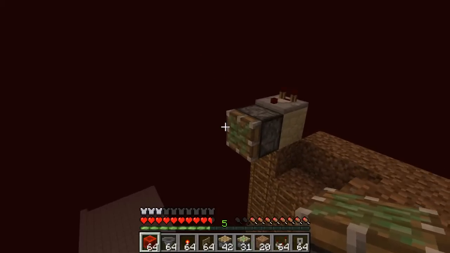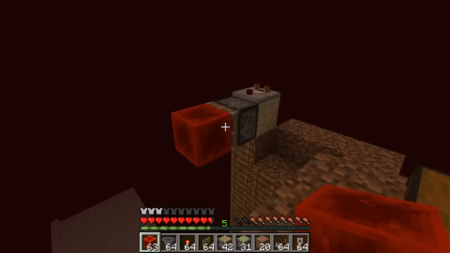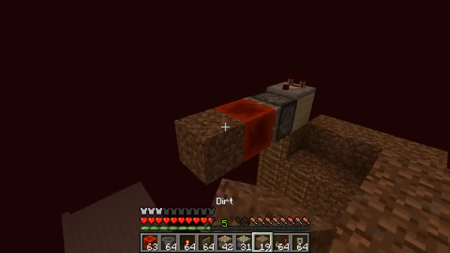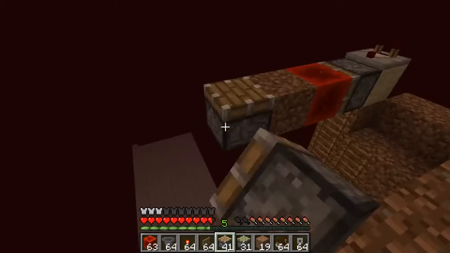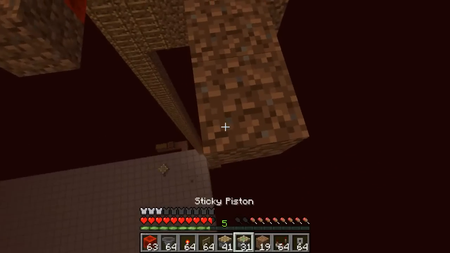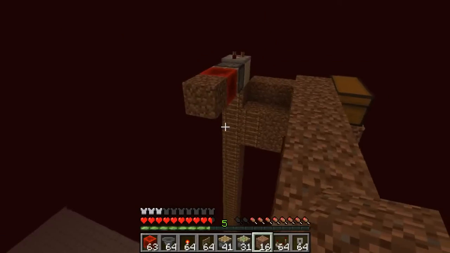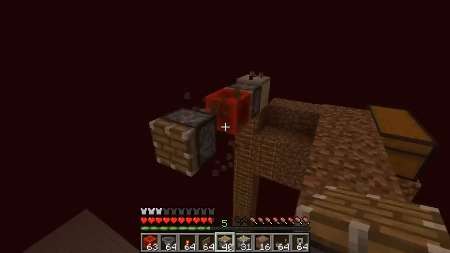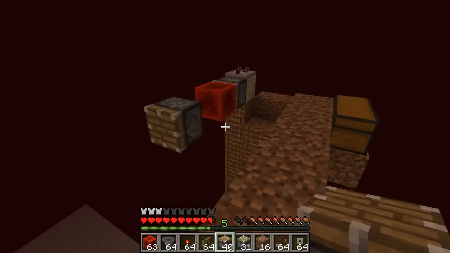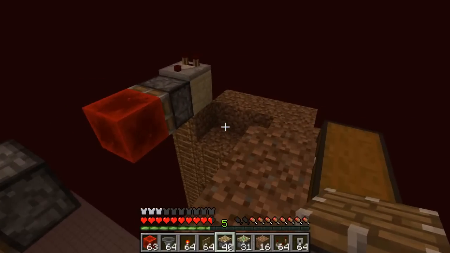Okay, sticky piston, redstone block. Alright, all good here. Then there's going to be a space, and then there's going to be one. Lost you. I think I have everything precisely counted out, so I do need all the blocks that I have. I can't be dropping any. We have this here, and we're going to need some glass. So what I'm going to do, I'll finish this side first.